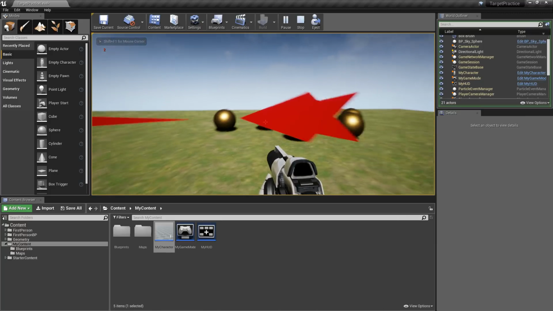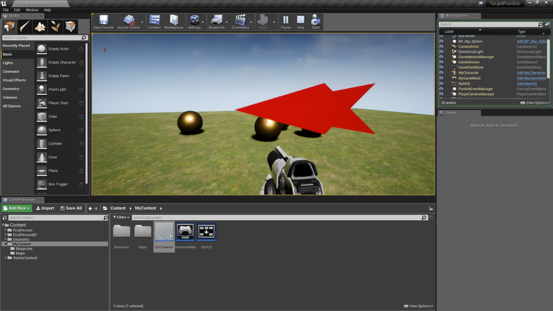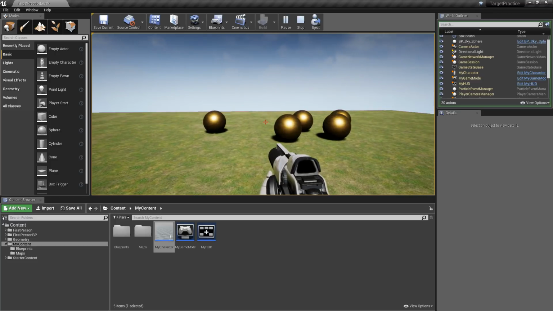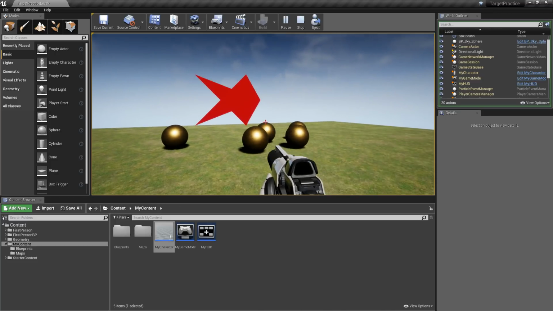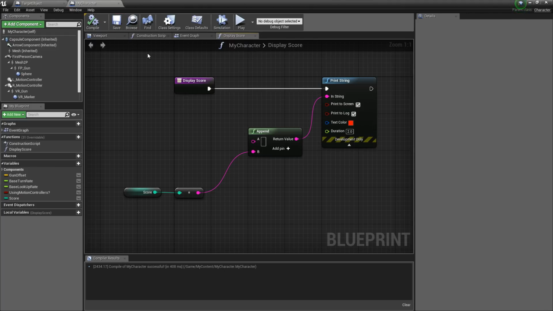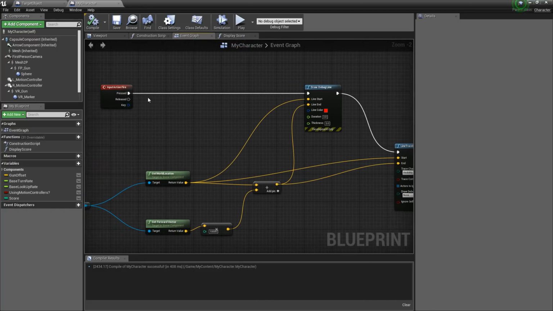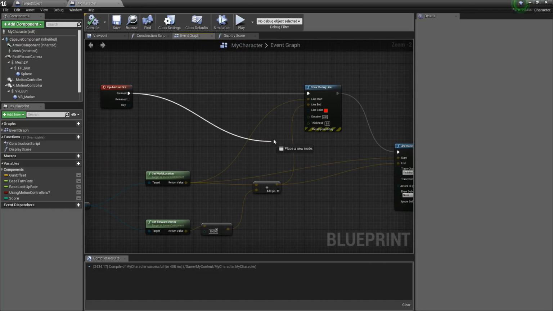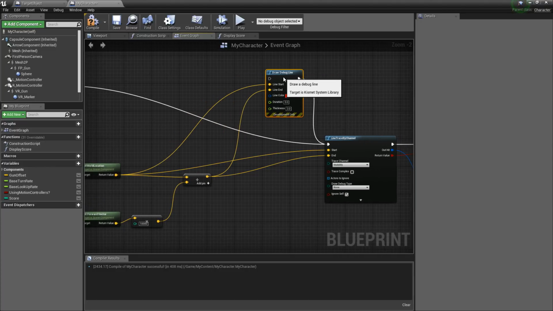1, 2. So I probably want to take off that debug drawing the line because it's kind of annoying, you know? We used it to figure out if we were drawing the line in the right place, and now we know that we are, and we don't need it anymore. Let's just disable that in the event graph. So instead of going through the draw debug line when we press, we can just move it straight through the draw line trace. We can keep this here for later if we want it.